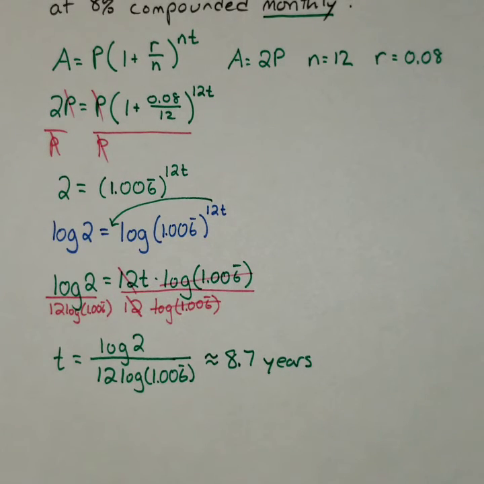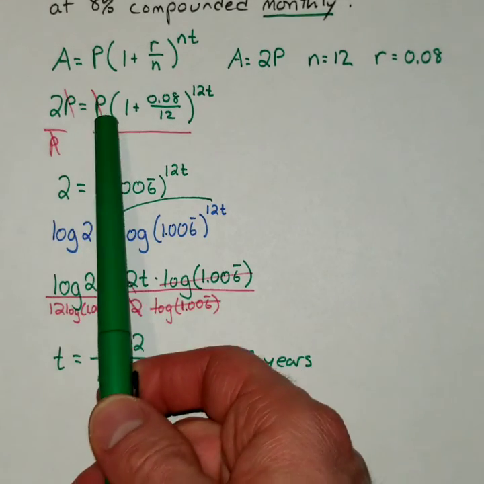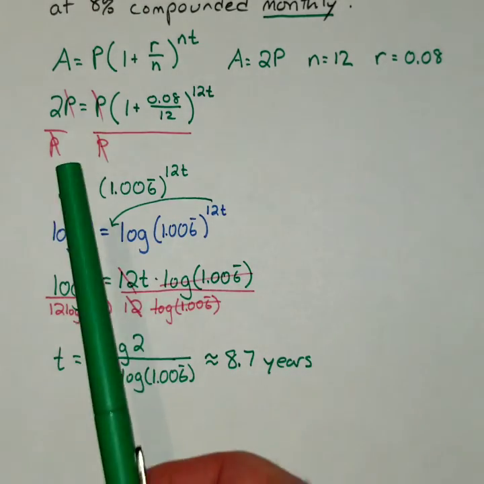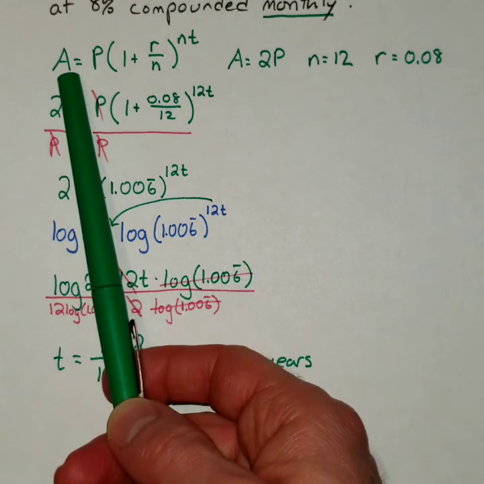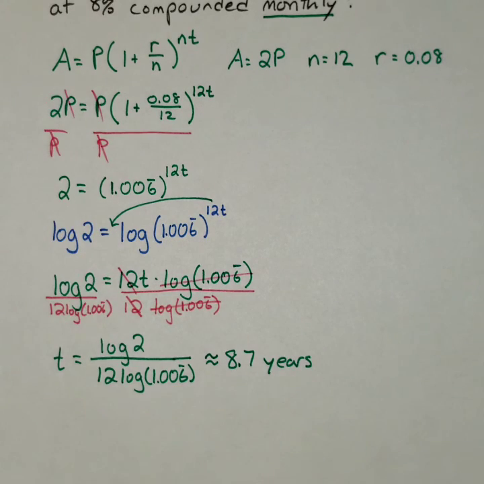Okay. Alright, so that should do it for the financial models. There's going to be quite a few examples where you're looking for the time or maybe looking for the rate. Just depends on the problem. But remember, you don't always need the initial investment. If you know that you're doing a doubling time or a tripling time, you would just write the final amount in terms of p, and the p's will cancel at that step. Okay? All right, looks good.